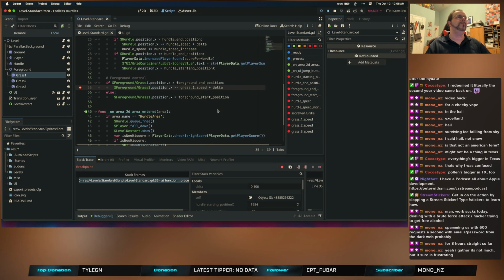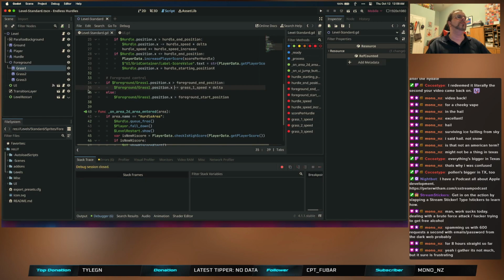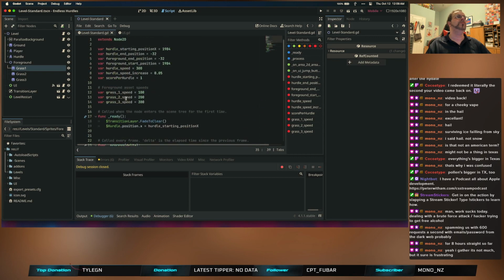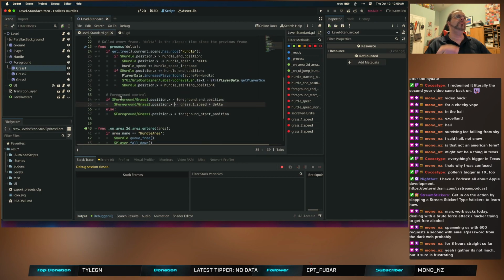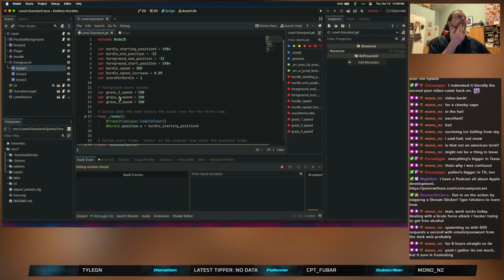Okay, we hit it. Minus the speed, grass 1 speed, times delta. Grass underscore 1 underscore speed is 100. 100 times delta, yep. And then hurdle speed where it's got 300, yeah.